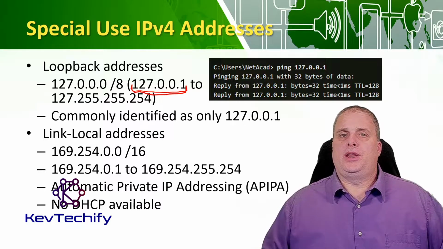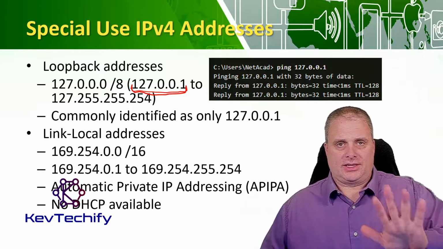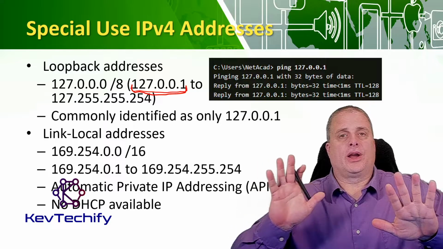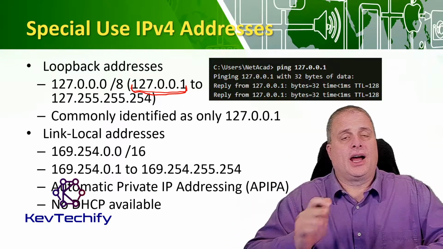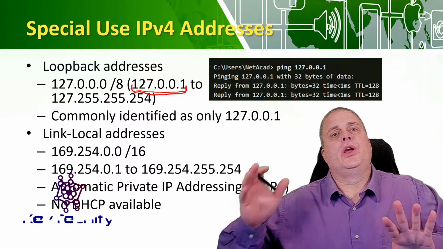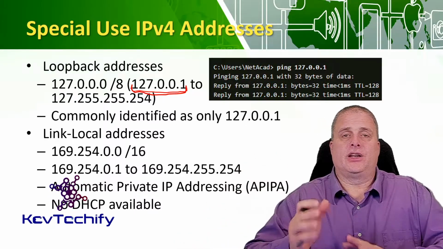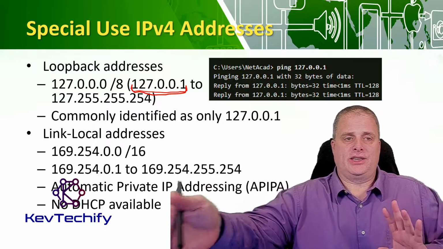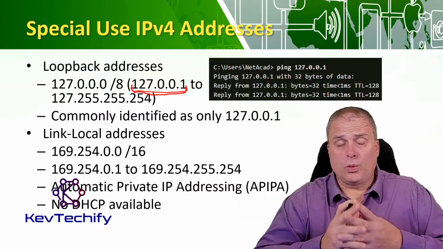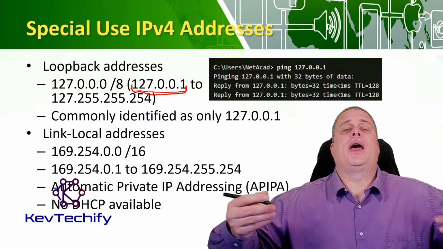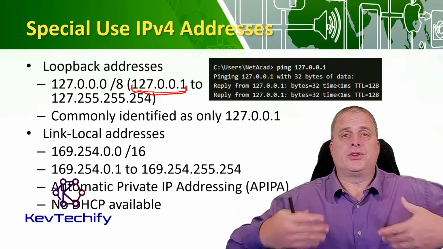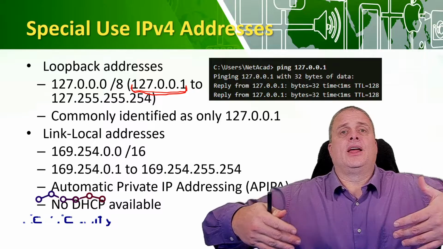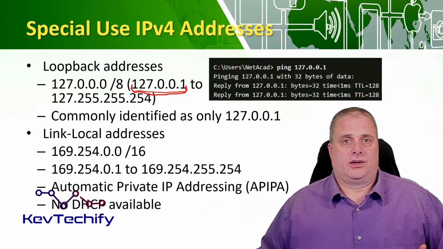One example would be you have a web server on the same box as your SQL database. A lot of times you have to put an IP address in on that web server to connect to your database. Instead of using the IP address that's assigned to the interface, we can just put our loopback address in there, and that computer is going to talk to itself and contact the database.